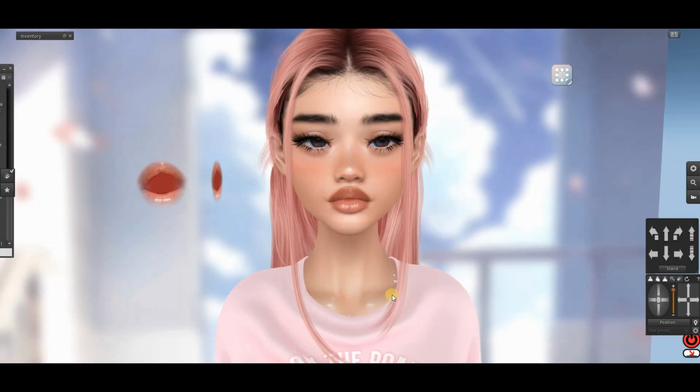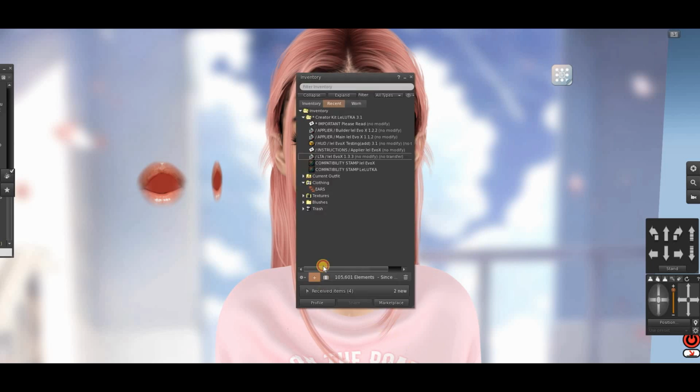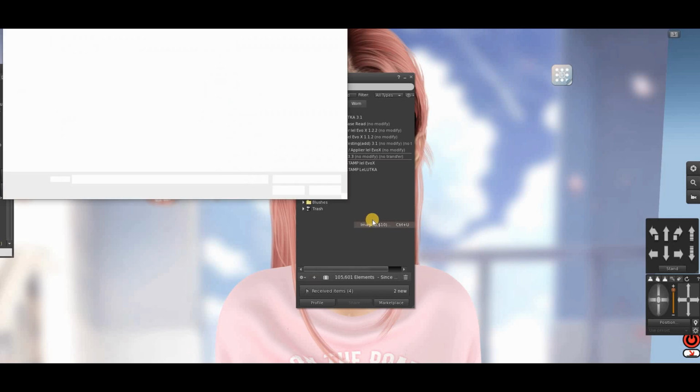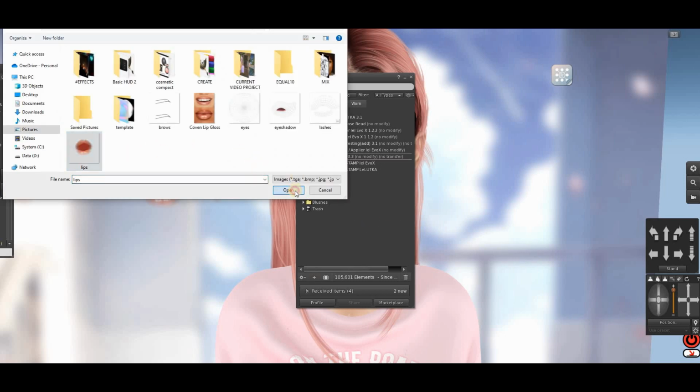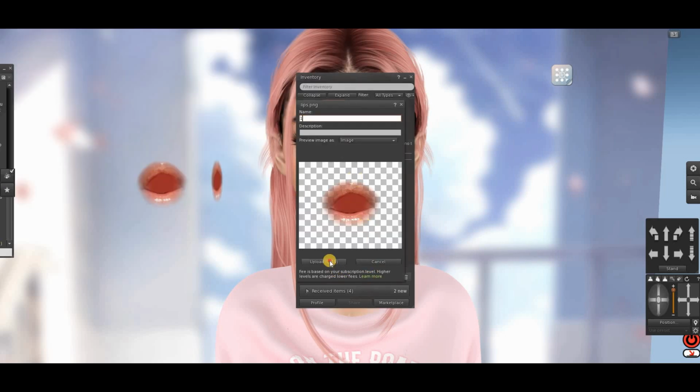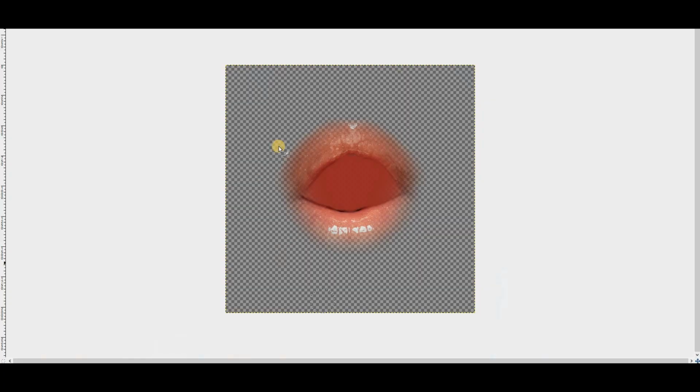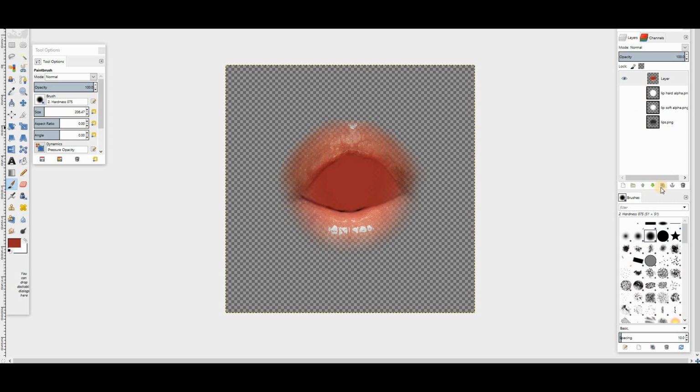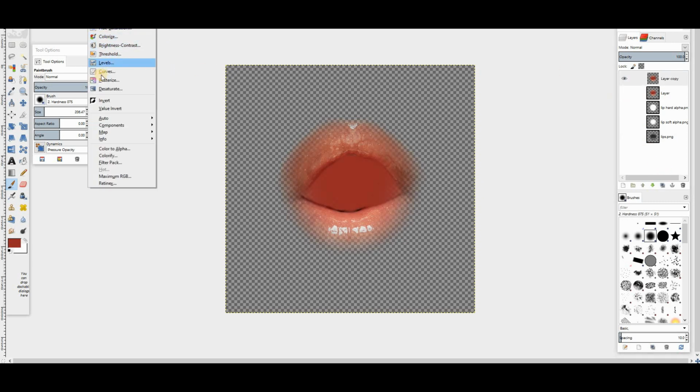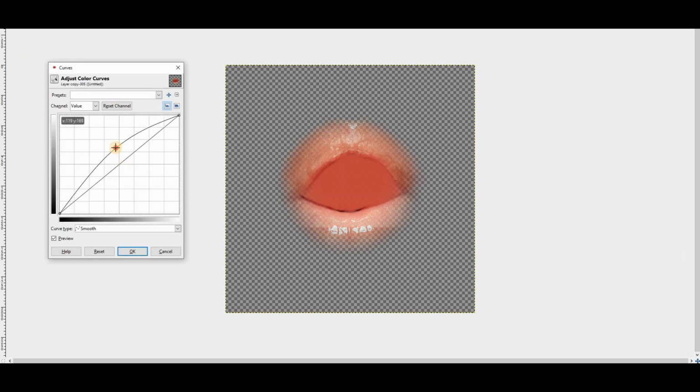Okay. So I'm gonna show you real quickly how I make a mini hat with 2 items. So first I'm gonna import this one real quick. Usually I make 6 to 8 or 10 lip colors. So I'm gonna call this one number 1. And how I make different lip colors, let me show you. So I'm gonna duplicate this one, hide the original one, color, and you go on curves, make them lighter or darker. So let's make a darker one like this.